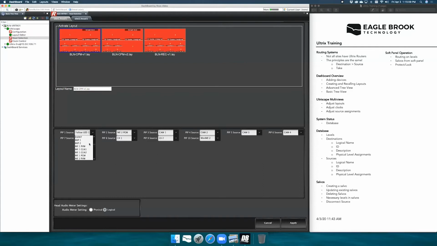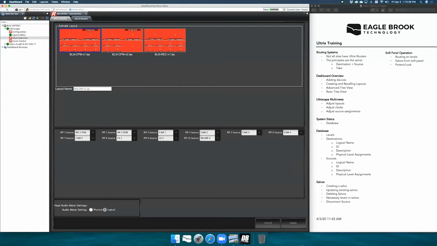So if you ever need to change any of the sources on your multi-views, you are free to do so as long as you talk with one of us first, Ben or myself or Matt. Just give us a heads up that you would like to do this, and if you forget how, we'll help you, but you're free to do so as long as we know about it. Yep, that is how to do that.